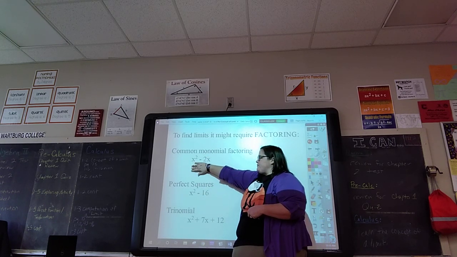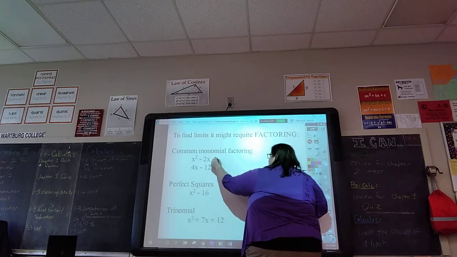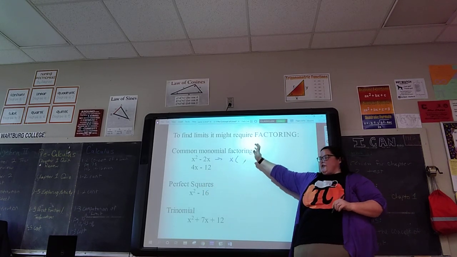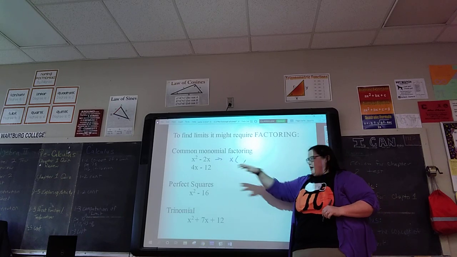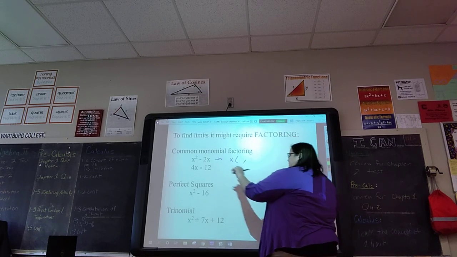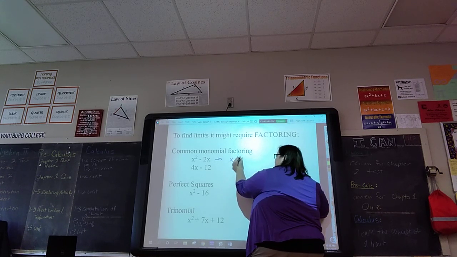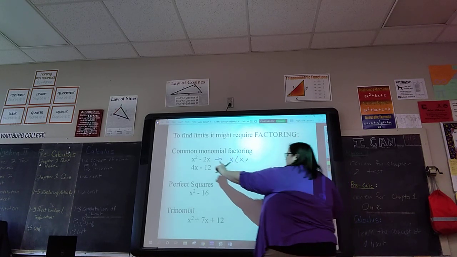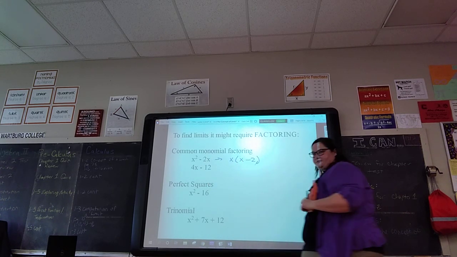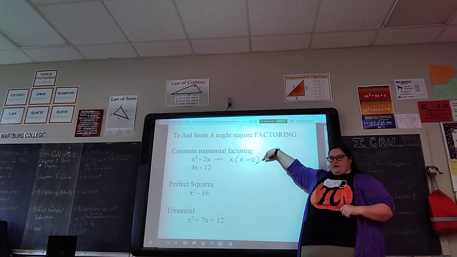With this one, what do these two terms have in common? An x. So what we can do is take that x and pull it out in front, kind of like we did when we were solving for trig stuff. We can take the common cosine or the common sine out. We can take the common x out, and then we write what's left over in parentheses. It was an x squared, which means there's two x's. We put one x out in front, so that means there's one x left. And then here, this was a 2x. We took its x out in front, and so it has a 2 left over. So our common monomial was x. We put that out in front, and we put what's left over in parentheses.